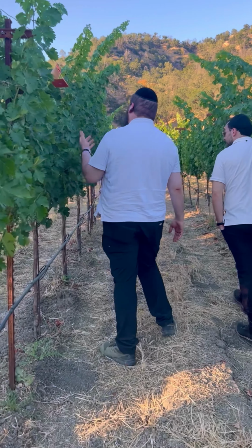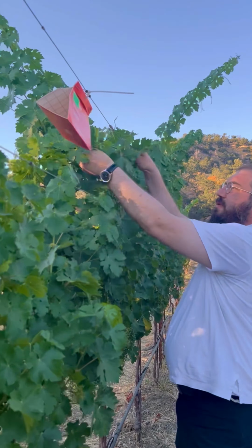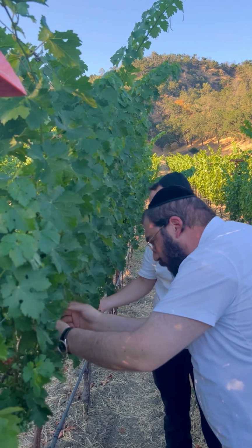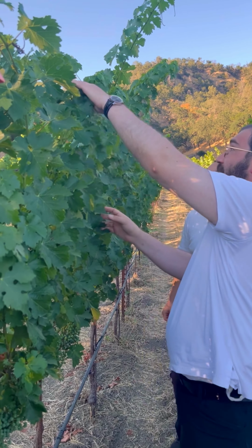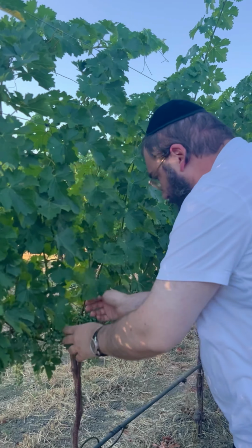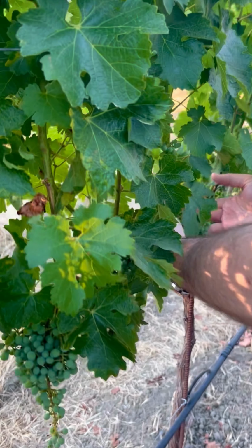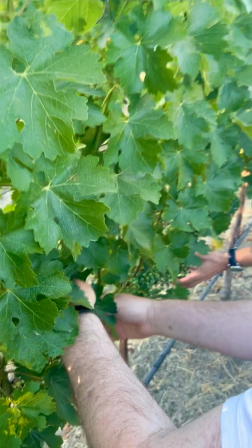So what you see here, as of now it's developing, it's growing. The shoots are growing. Now for each one, it depends how tall it is, and you'll see this throughout the whole thing. If it gets over till here, which is basically above 36 inches, then each shoot position is going to get 2 bunches of grapes. So I can see the difference between the vineyards that you showed me before.